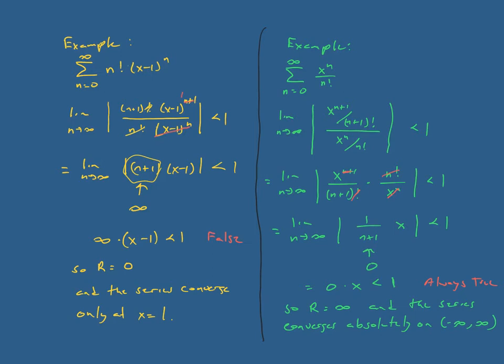Okay. Pause the video here. Identify any questions. Make sure you're comfortable with everything. And once you're comfortable or you have all your questions answered, move on to our next example, which is really going to get us into one where our radius of convergence is not 0 or infinity.